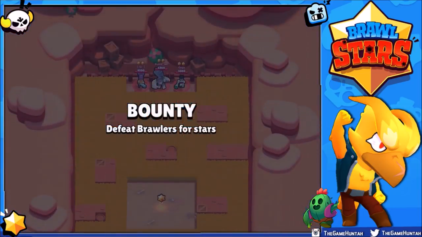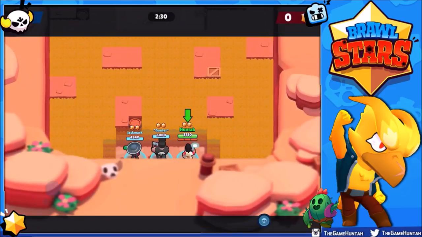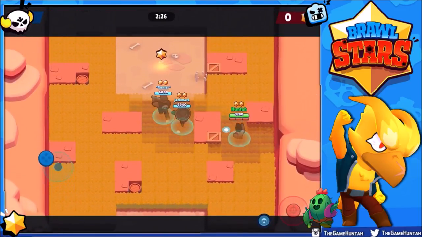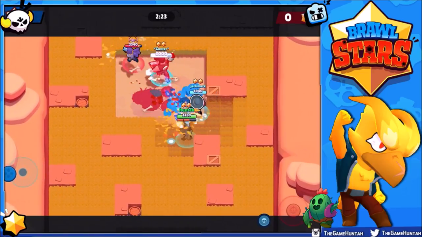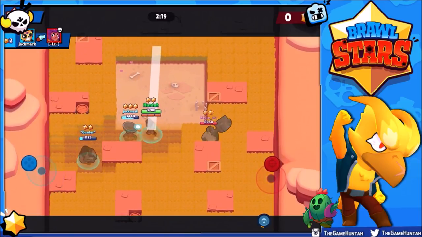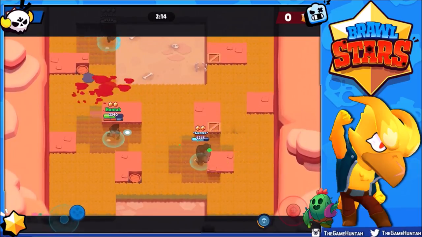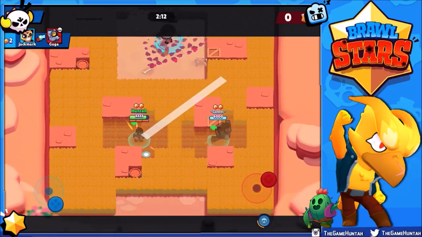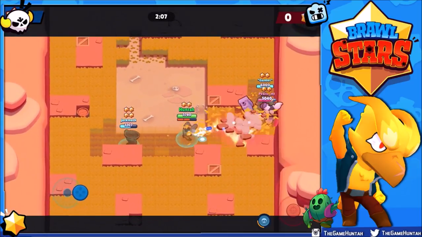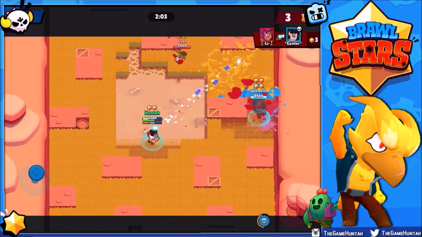All right, let's go on Bounty. Bounty is another good mode for Colt, but not on this map. This map is terrible. They can flank me from any angle. So we're going to try to stay as close as possible to Bull. And also be careful if we see the Frankie getting too close. Let's try to stay behind Colt, guys, because it could be too dangerous to fight with all these big tanks. We got Shelly there, we got also Frankie.